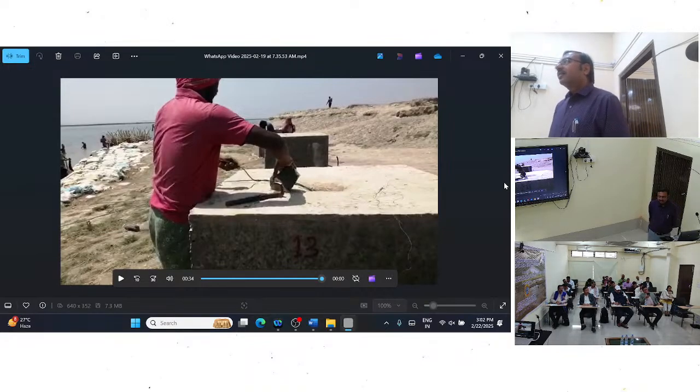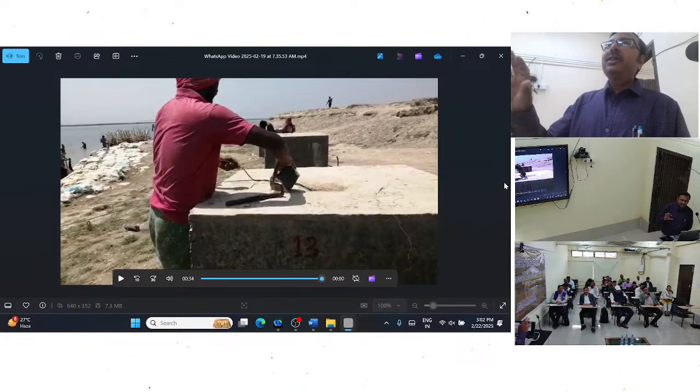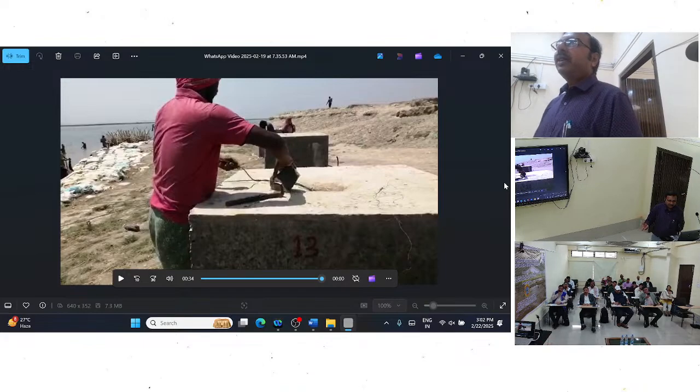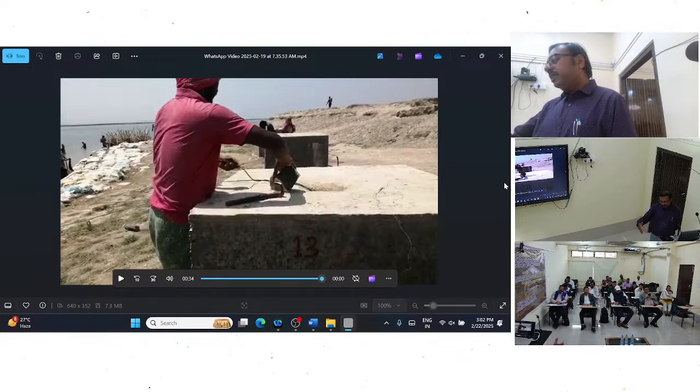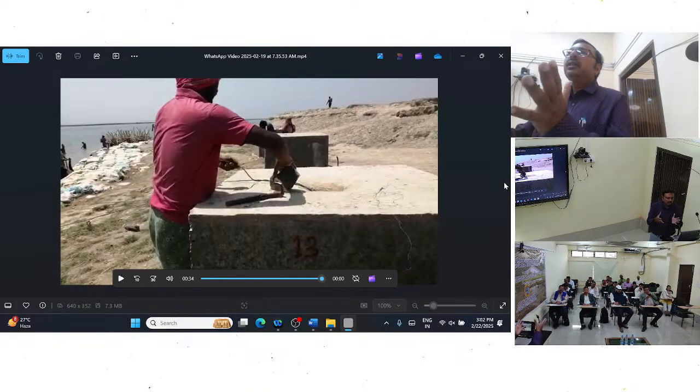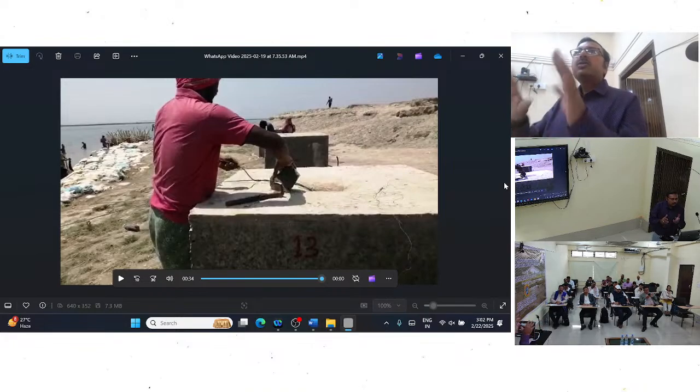Results are achieved by a mix of the various types of materials. For example, not only RCC porcupines, we are using bamboo porcupines, and they are used as a shield and also as a screen. Within the bamboo frame, the central frame, there is also a mesh, and within the mesh there are boulders. So there are small voids, and when those voids get filled up with mud or silt, it acts as a wall.